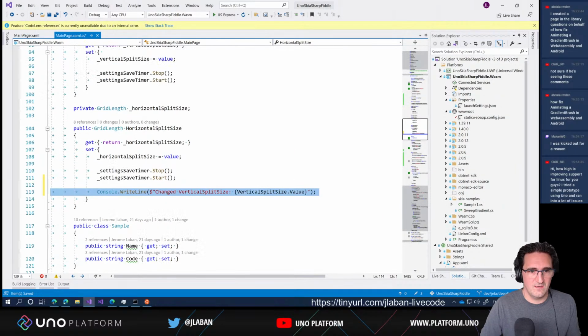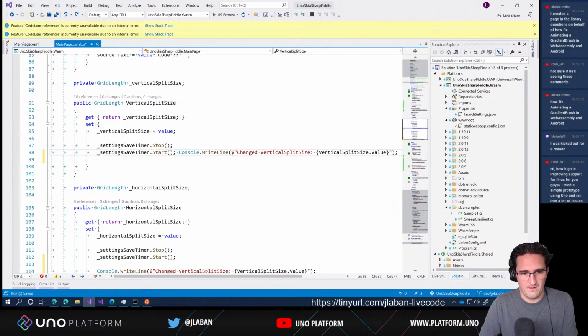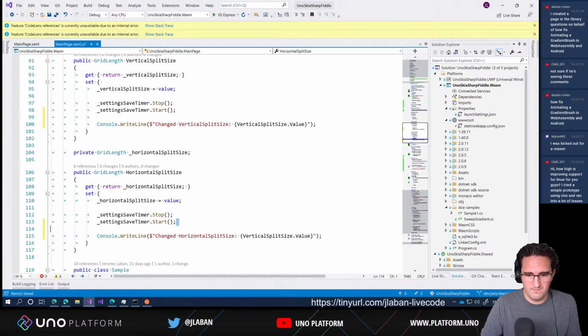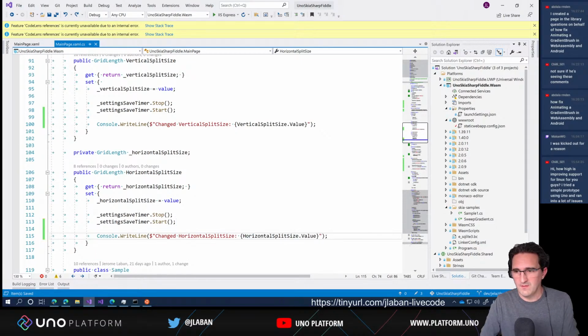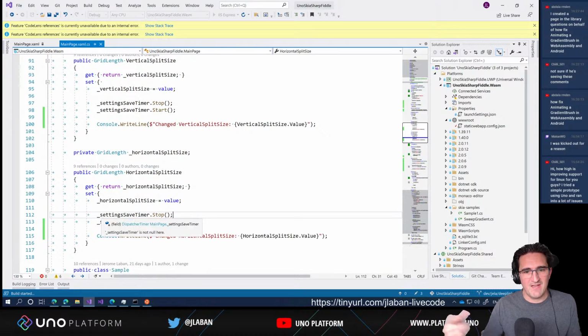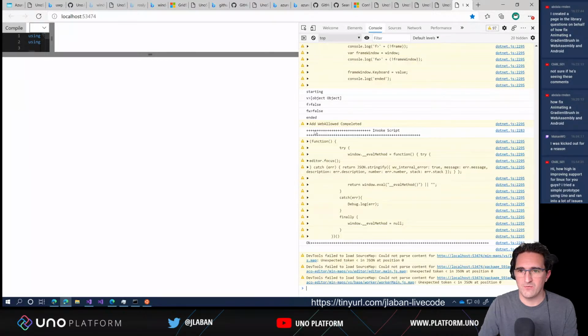So changed once, changed twice. So horizontal here. So it may be that when we set the splitter positions, the grid splitter changes it afterwards for some other reason, because the values that it read were not at the right place. It could be something like that. So I'm going to try to find that out.